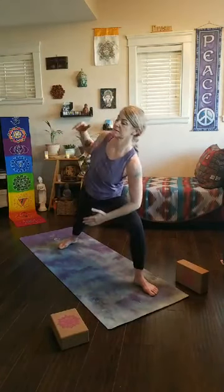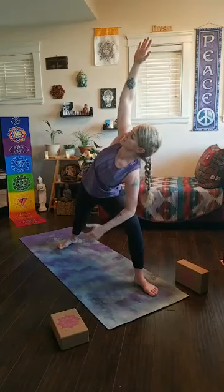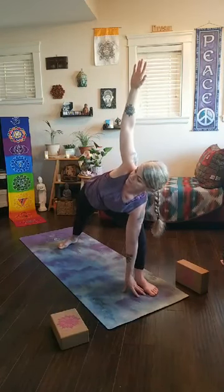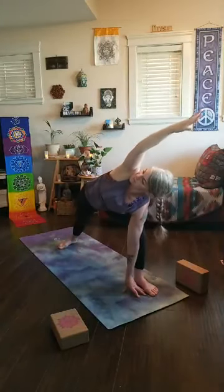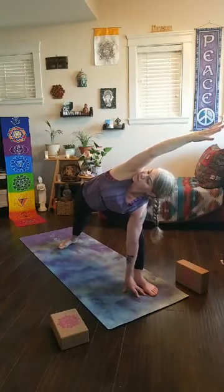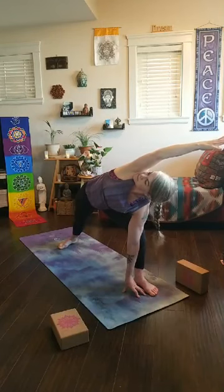Parsva Konasana, side angle pose, left forearm to thigh, right arm reaching up, stay here. You can lower your left fingertips down if you like, or to a block. Uttita Parsva Konasana, extended side angle. Pull your outer left hip back, roll your inner right thigh open. Gaze underneath your right arm if you can.